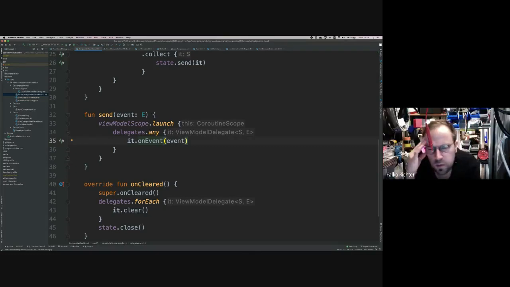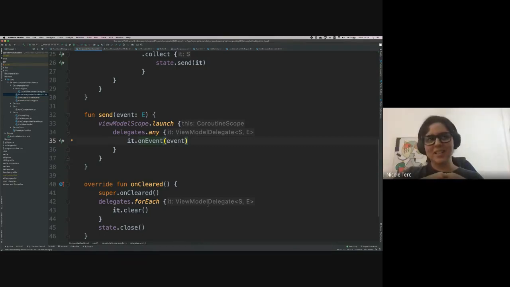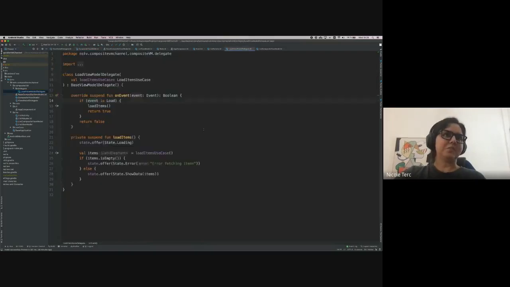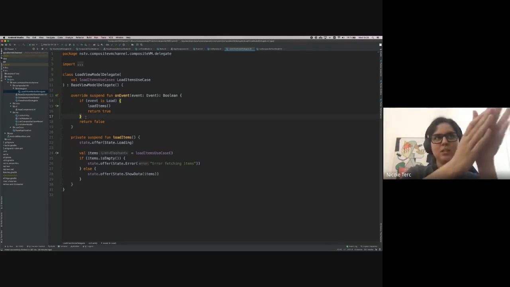Yeah, I was thinking if it makes sense that two would react to the same, but then they should be one, I guess. Yeah, exactly. You can also have several events registered on the same delegate, in case, for example, my load delegate for some reason also had a different logic, but not so different, on the refresh. You could catch it here, change it to a one, and when you receive that event, do something. So basically the responsibility for the events that you're handling is on the delegates.